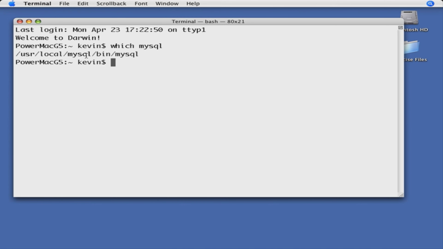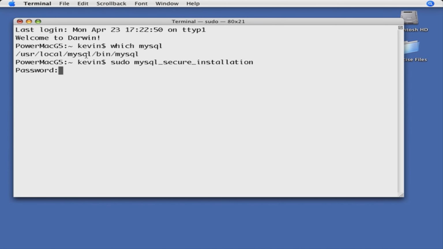And with recent installations of MySQL, there's a nice, friendly, easy way to do that. We do another superuser do command, that's sudo, and mysql_secure_installation. And this is going to run a nice little program that's going to do everything we need it to do to set up the root password for us. This used to take a few other steps using mysqladmin. And if you're familiar with how to do it using the mysqladmin tool, you're welcome to still do it that way.